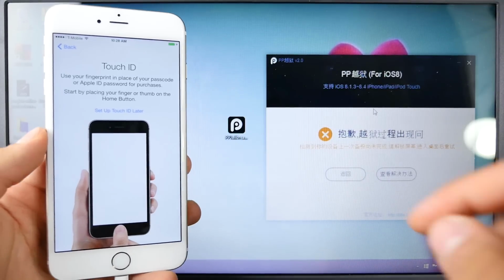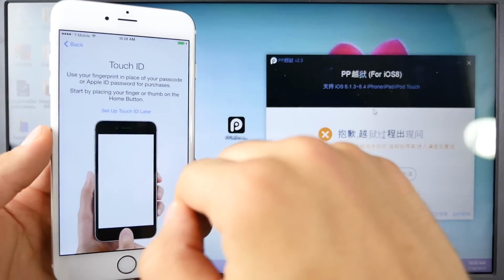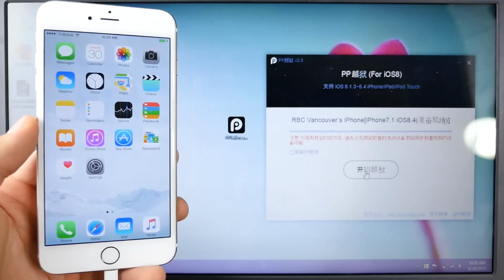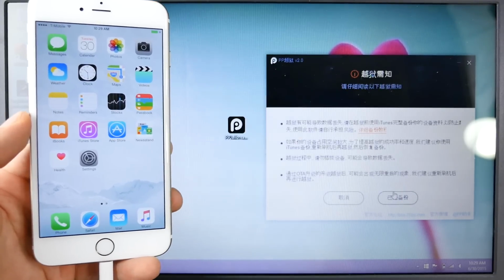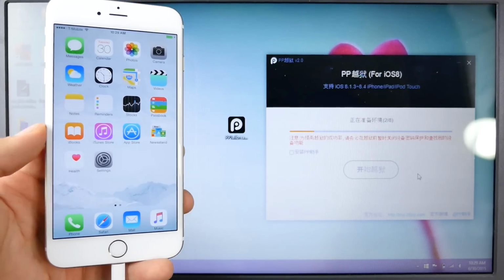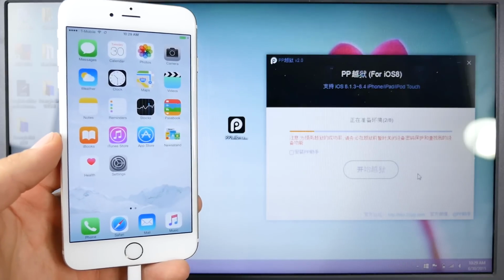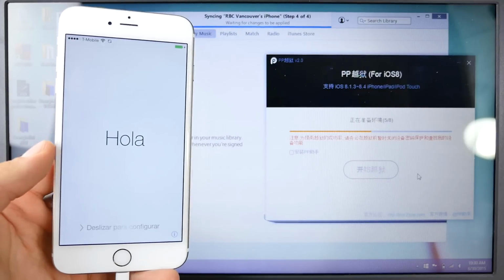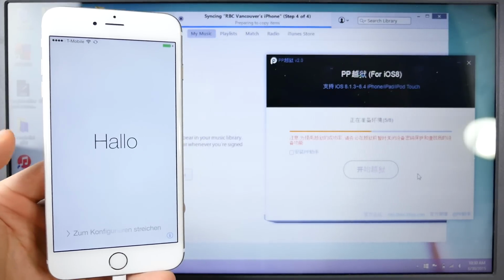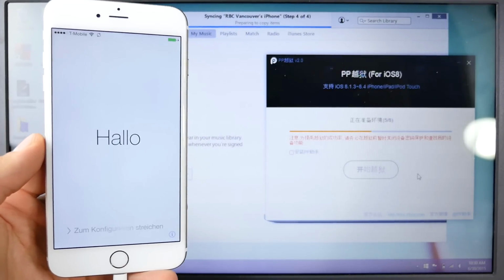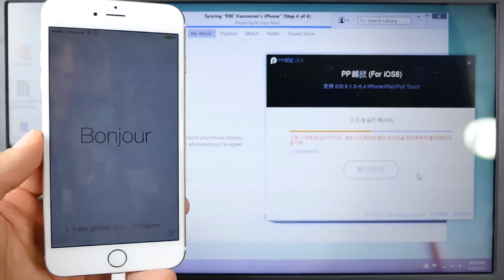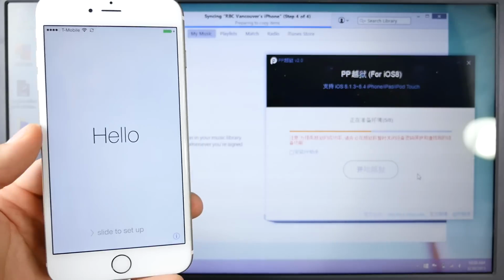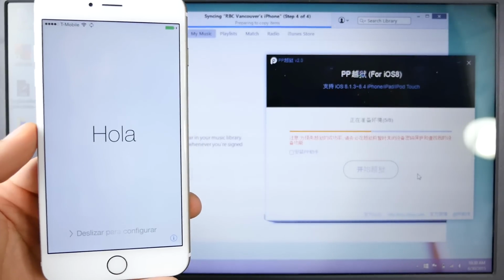If you get this menu, all you need to do is click on this and try it again. Sometimes it fails, but in the end, if you try it again, it will work. So just set your device aside, don't touch anything on it, and let it do its thing. Just a warning, like I said, this may fail. Just try it again. It usually works the second time around. If not, restart your computer, restart your device, and try again.